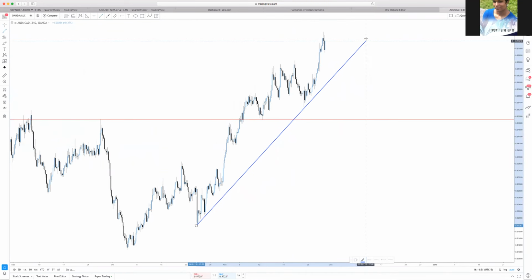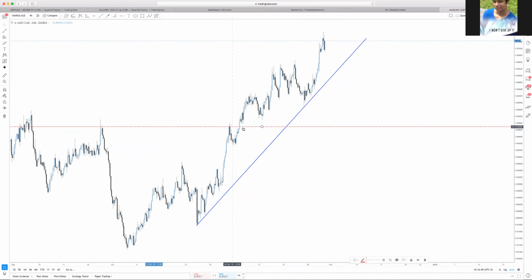Now, a lot of people want to know what is the proper way to place your trend line, and it varies. Sometimes people use the wicks, and then some people use the actual close of the candle. The reason why people use the close of price is because the wicks on different brokers may have different sizes, may even have different candles, but the price that is closed will be the same for all brokers. So that's a little bit more accurate.